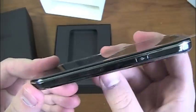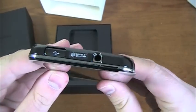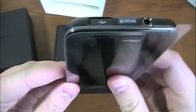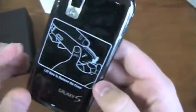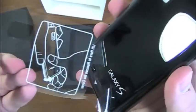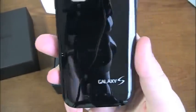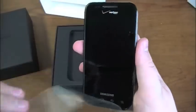Power button on the right-hand side, like all the other Galaxy S devices. 3.5mm headphone jack on top, micro USB charging port, volume rocker, lanyard hole, 5-megapixel camera with a flash. Let's get these stickers off. You can see the Galaxy S logo there. You can also see me in the background. Hey. Get this one off the front.